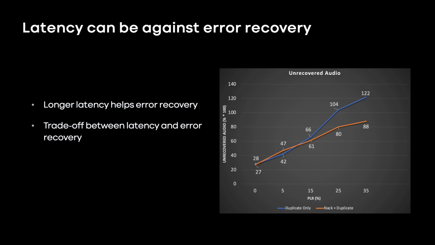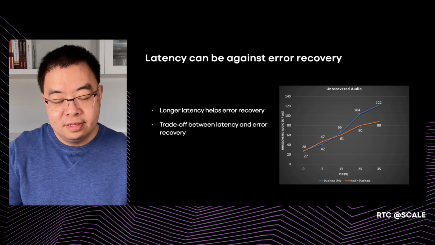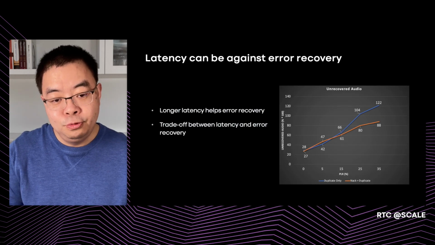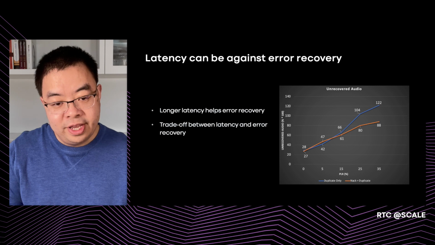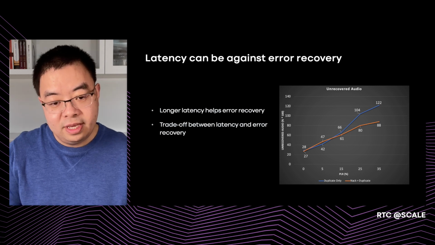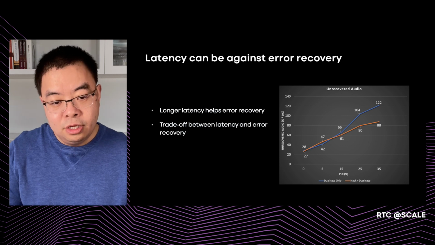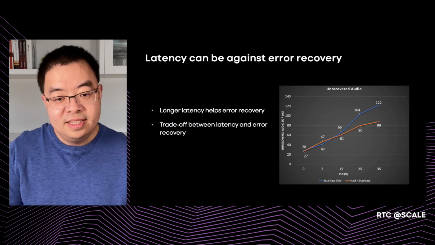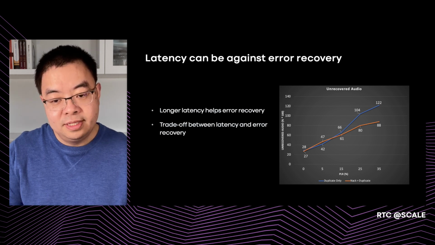We actually found this trade-off went much beyond that. One example is it also affects how we measure the user perception quality of RTC audio. It's very easy for us to measure error recovery and latency separately. But what does it mean to combine them as user perception quality? This is a very open and very challenging problem, and our team is still working on that.